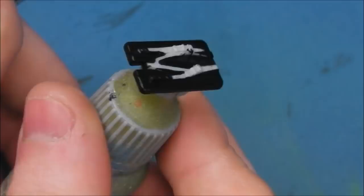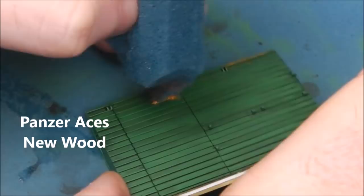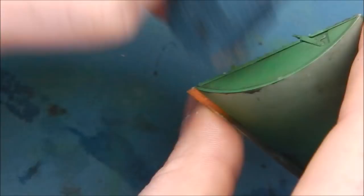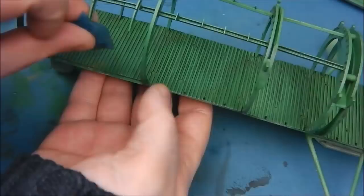So I wanted to add some exposed wood coming through the paint job. So I'm just going to use some Panzer Aces new wood and just apply it using the standard chipping method with a sponge. I'm just going to focus on some of the hatches here and some of the leading edges. Just areas where I think a little bit of wear and tear might have rubbed away the paint and exposed some of the laminate wood that this aircraft is made out of. Again, this is optional, but I just thought it would break up the green a little bit.